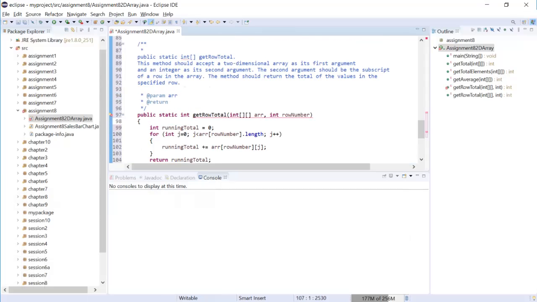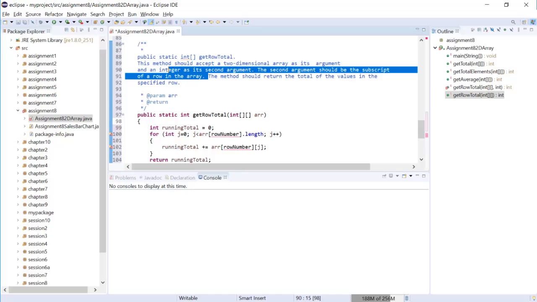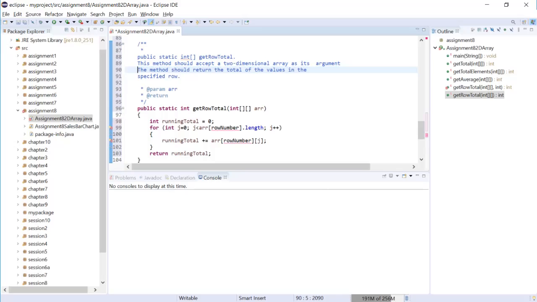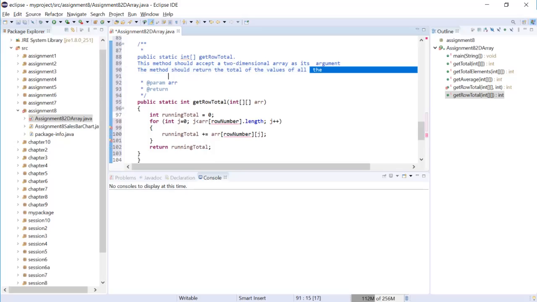So here we are not going to have this second element. Value of all rows, which will return an integer array.